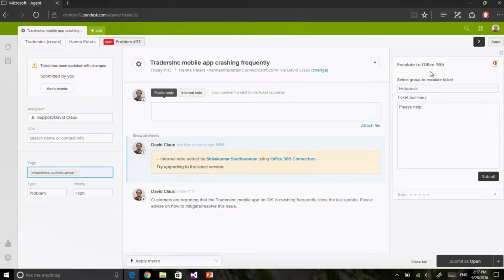Everything was completely streamlined. As the agent, I can immediately see that Shiva has added a comment that basically allows me to understand how to unblock my customers. At this point, I can close the ticket, get in touch with them, and be on with my life and the next ticket.